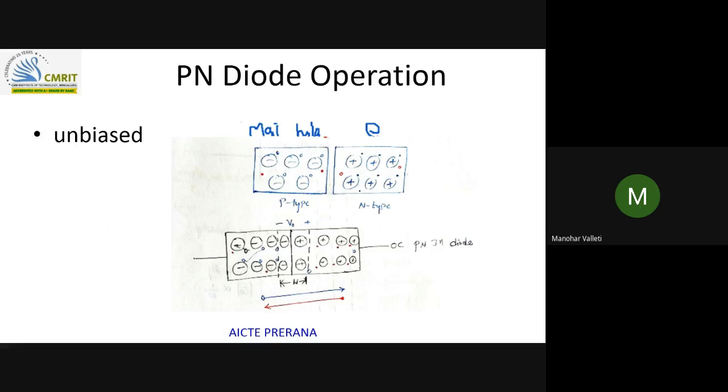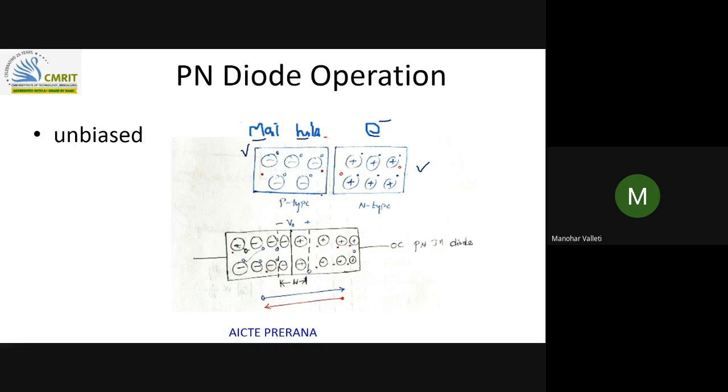So now to form a p-n junction diode, you will bring this p-type material and n-type material closer. Once you bring it closer, what will happen? The free flow of charge carriers, because you see in p-type material, which were the majority? Holes were the majority, and you see red color, in this red color, electrons will be minority. In the same way, n-type, which were the majority? Electrons were majority, and you see some red color holes were there. So holes were minority in n-type.